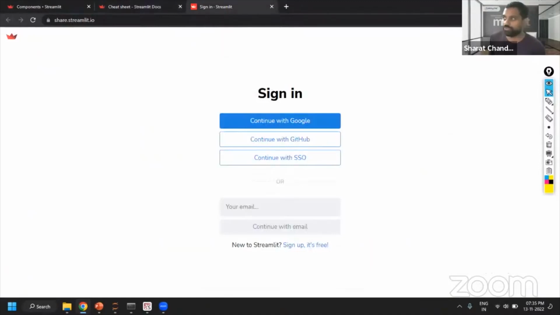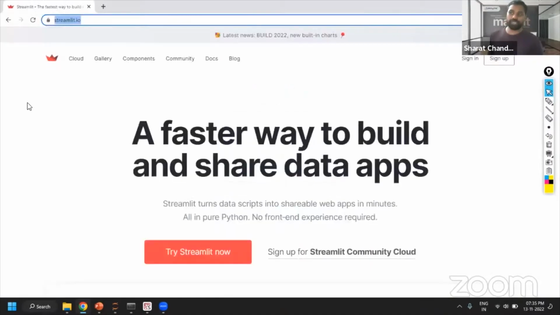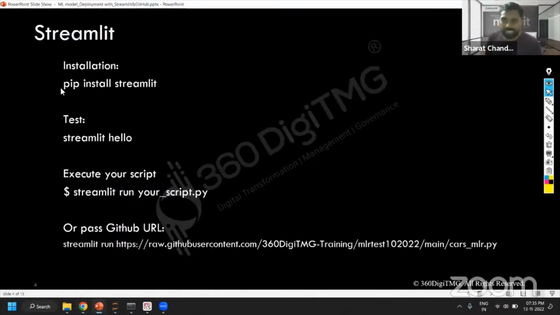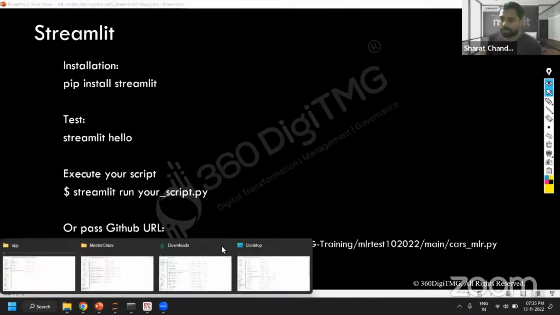Anyways, I'll show you. So this is the UI with respect to the main page, login page that you have for Streamlit. So as I said, you need to install the library. And if I have to show you a simple code with respect to Streamlit Hello World code, then we will be trying to go here. Let me close all this.